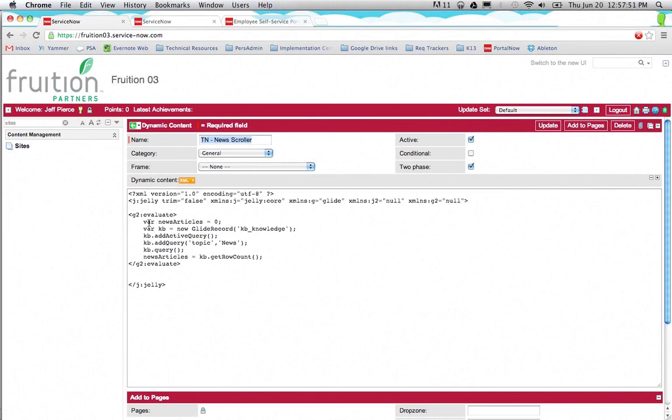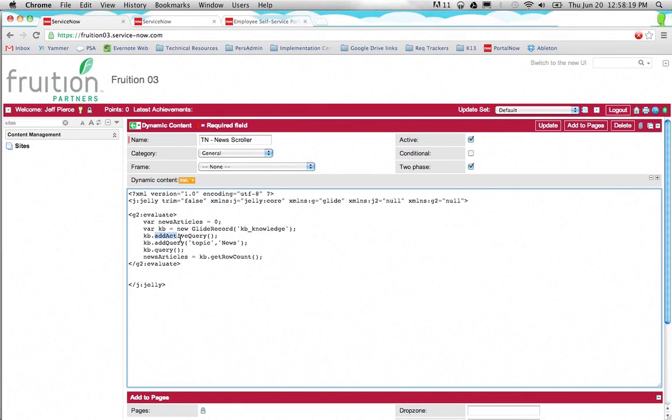Let's walk through this real quick. Just like in the last example, we start out with a variable. We're going to count news articles. Actually, we're not just counting, we're going to be retrieving these too. But our main purpose here isn't to count, it's to query and retrieve the records. So I'm doing a glide record instead of a glide aggregate, and we're doing the KB knowledge table.